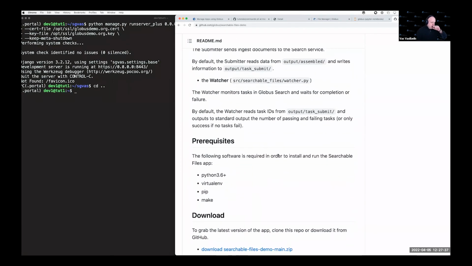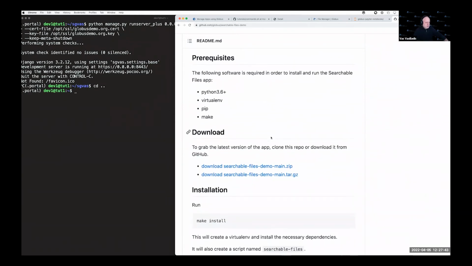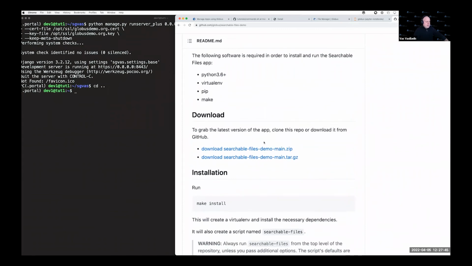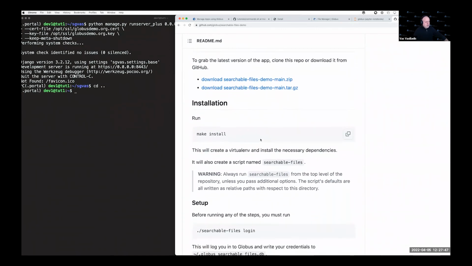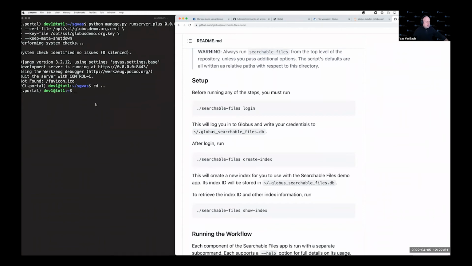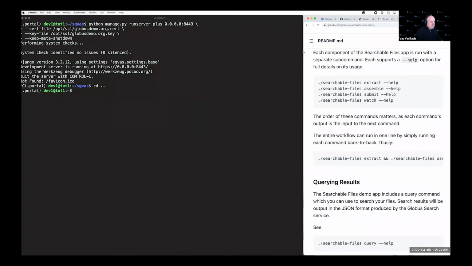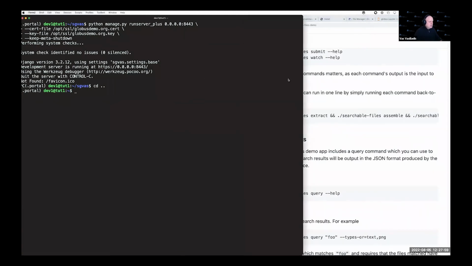So simple stuff, but something you'll probably end up doing if you're creating a new index to use with a portal. It's already installed, so what we're going to do is go right here to the setup. If you want to follow along, I'm going to put this off to the side so we can see it. Actually, let me make this a little smaller.